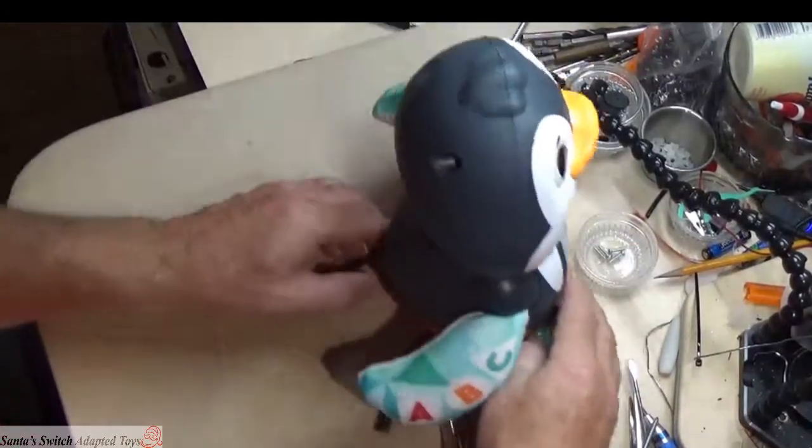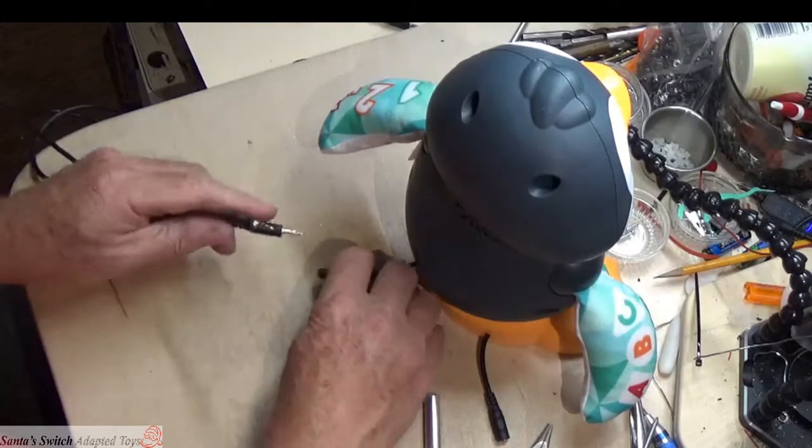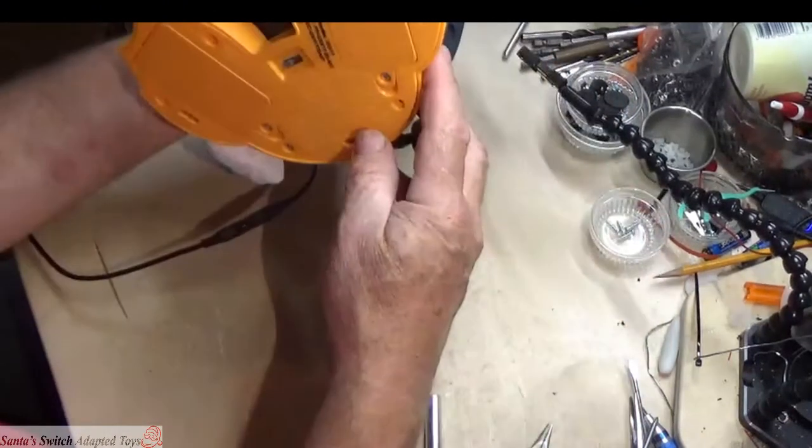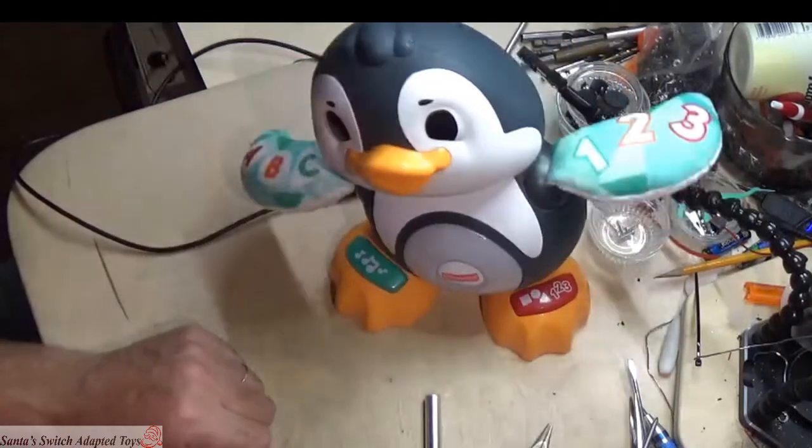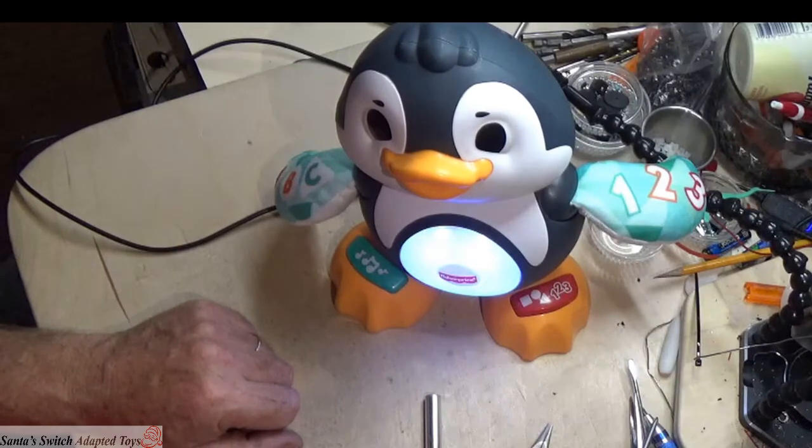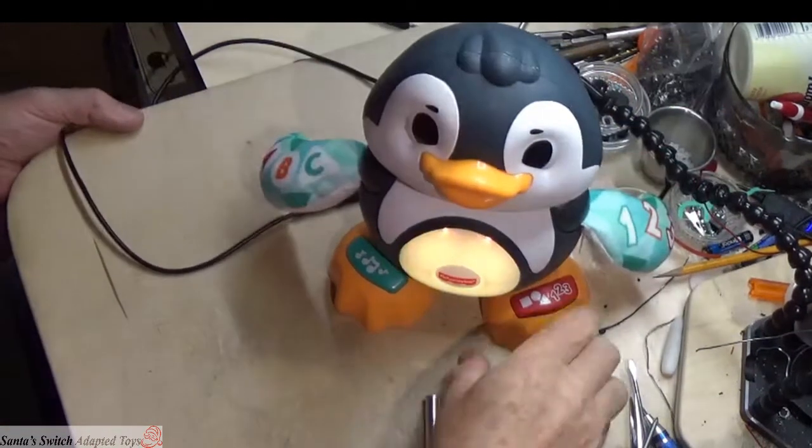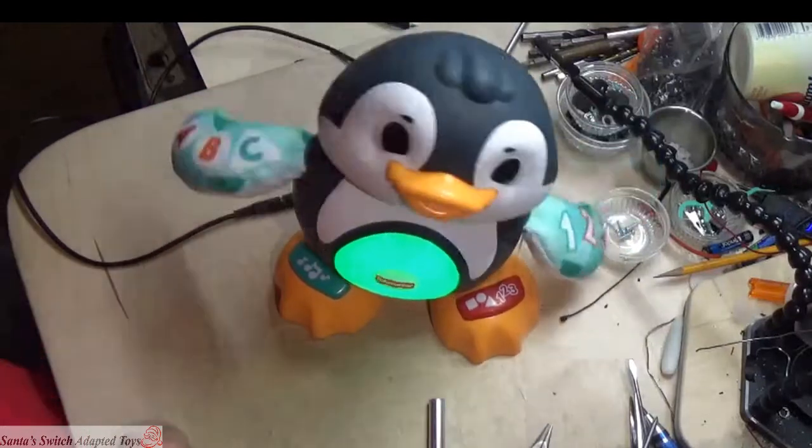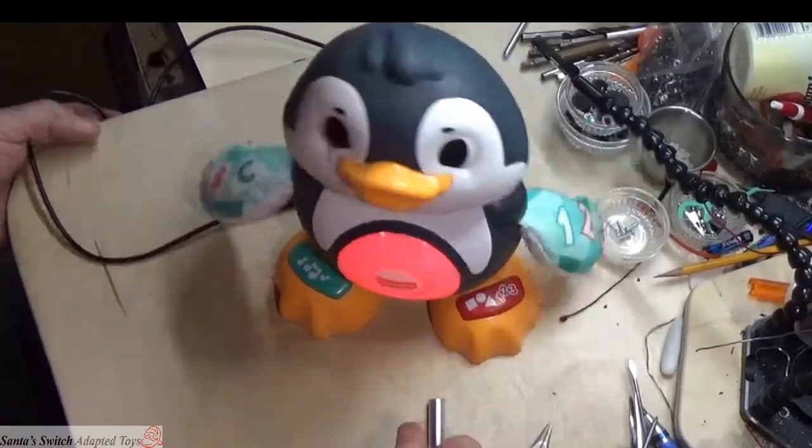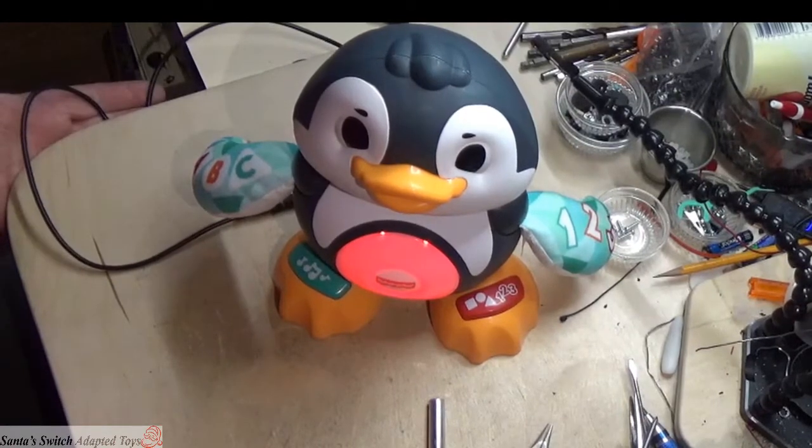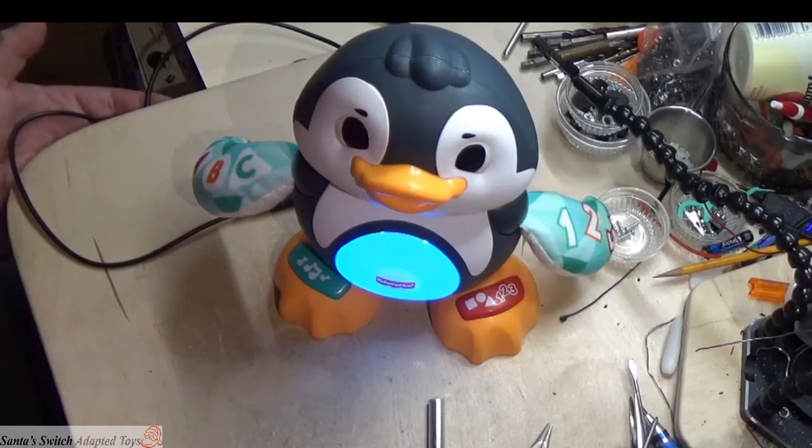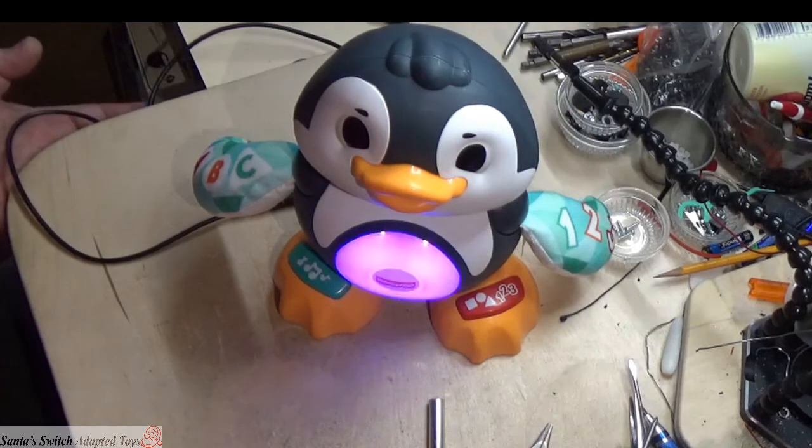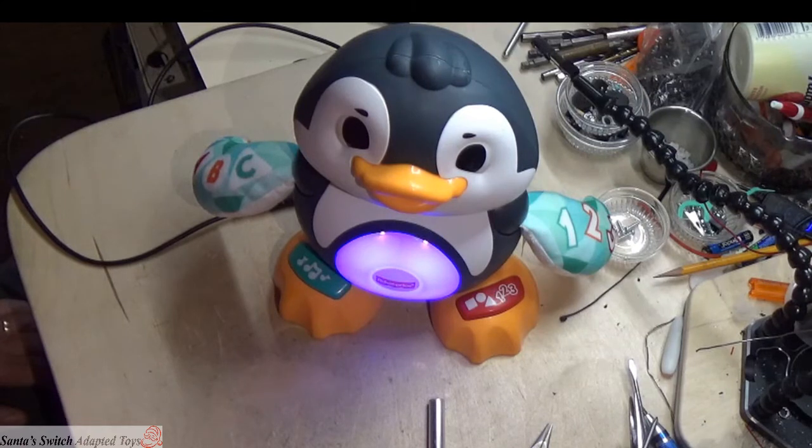So I've got two switches that I use underneath my desk here for test purposes. Let's turn this toy on. By using the factory button, it plays music and ABCs. Now I'm using the adaptive buttons underneath the table here to activate it. On this toy, every time you punch a button, you interrupt the program and it starts over. So it's real easy and real quick to be able to confirm your buttons work. Your soldering job works.